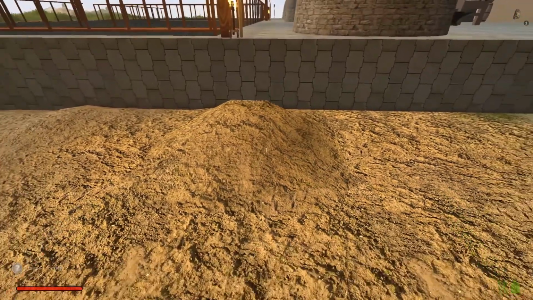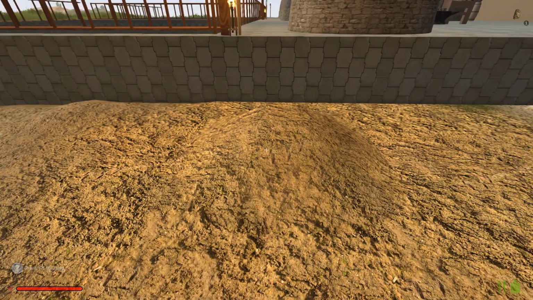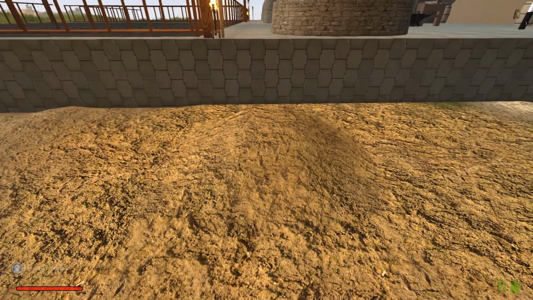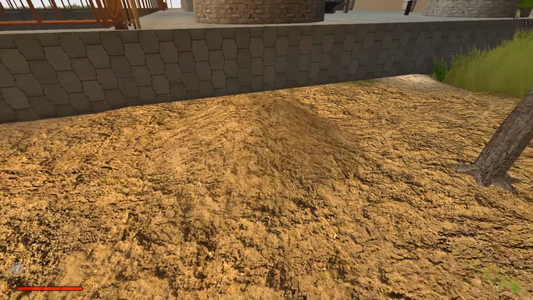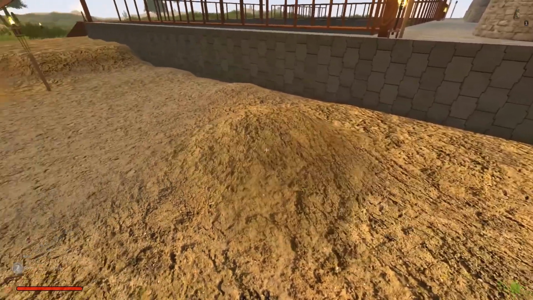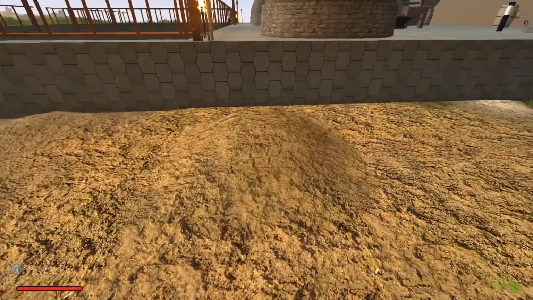In the real world, when you dig a hole and then you try to fill it in with the dirt that you got from the hole, you usually don't have enough to go back in the hole. Why is it I now have more dirt than I got from the hole?